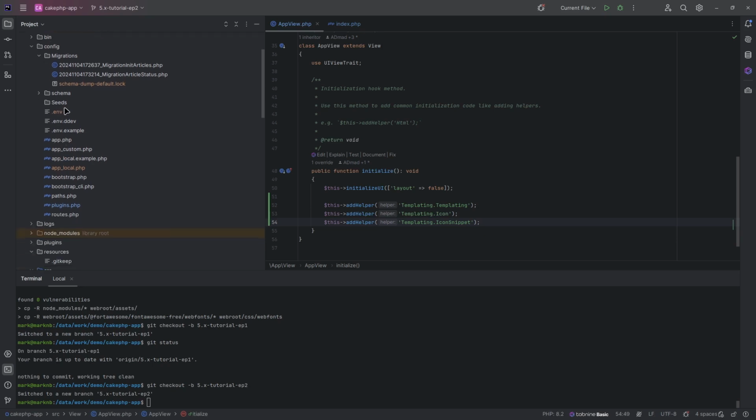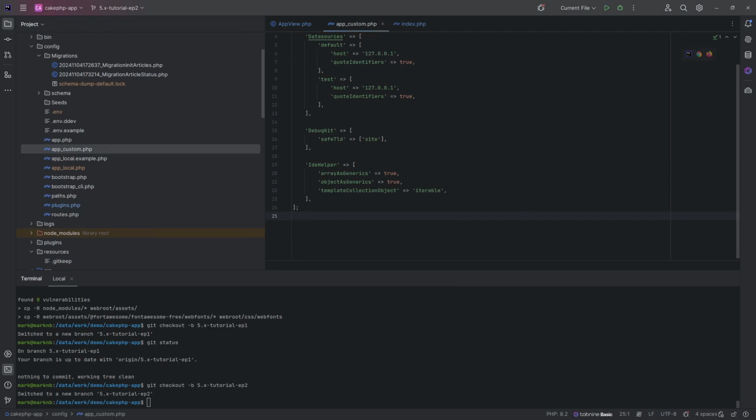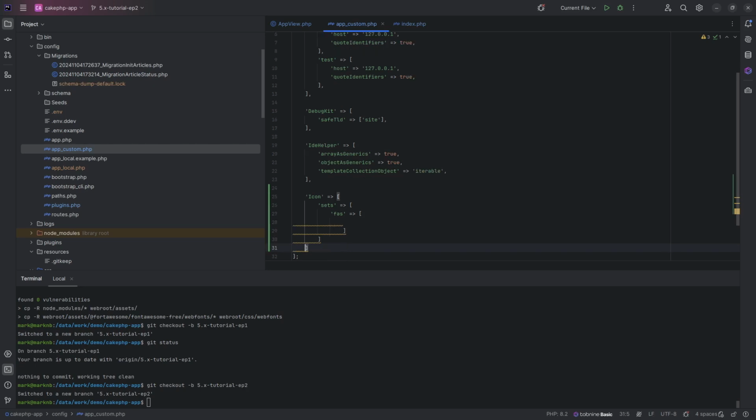And here we can go into config custom, and we can set an icon set. And here we would define a class and a path.